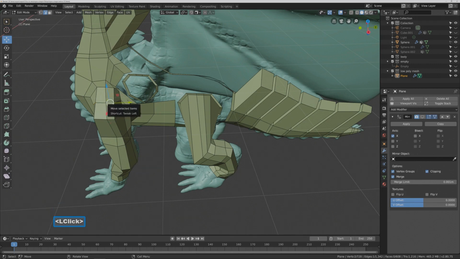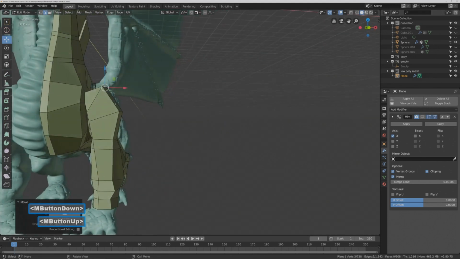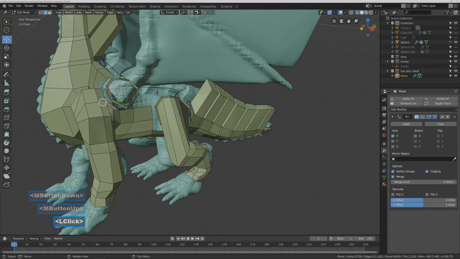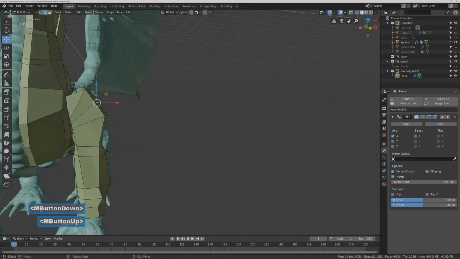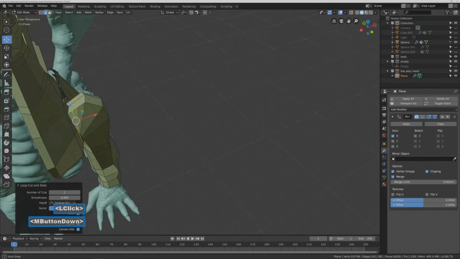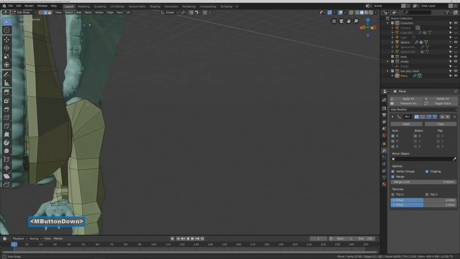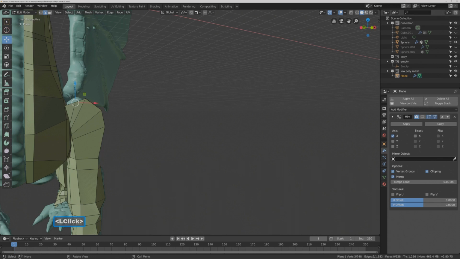Left click on nothingness, holding Shift. Control R, left click once, left click a second time. Holding Shift. Hold Control, press R, left click once, left click a second time. Selecting, I'm going to go to the select box just so the manipulator wasn't in the way. Bring the manipulator back by selecting the move tool. Bring that up like that.